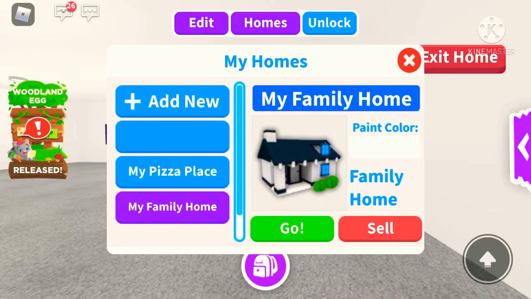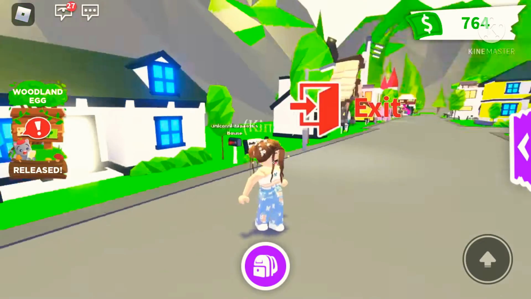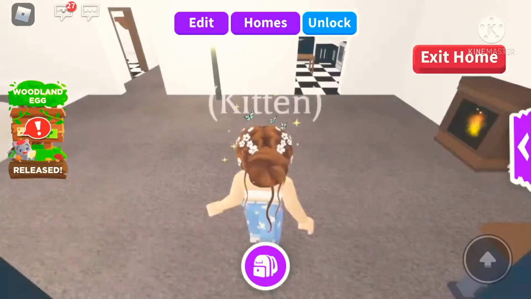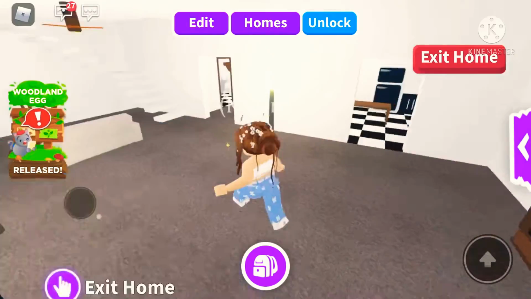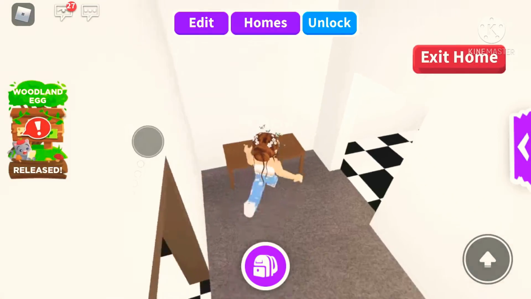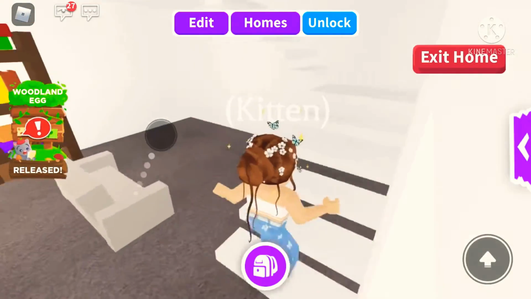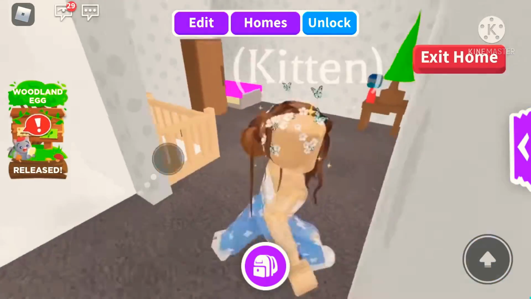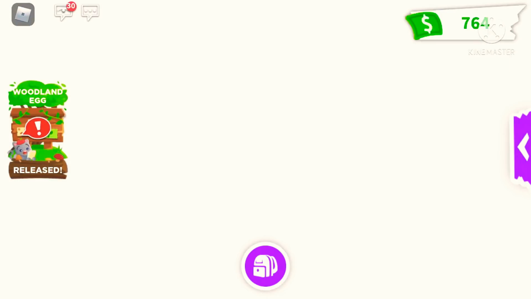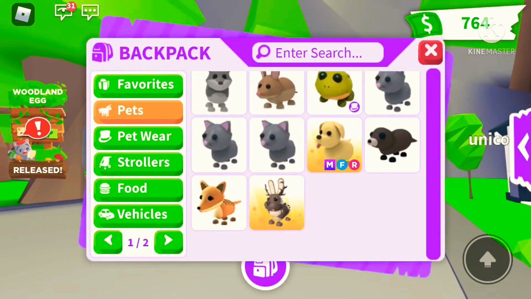Then this last one, which I really wanted for some reason. I really wanted this house. And basically, it's just this. And then it does have an upstairs, which is really tiny. It's just this room right here. And so yeah, today I'm going to try and get a new pet egg.